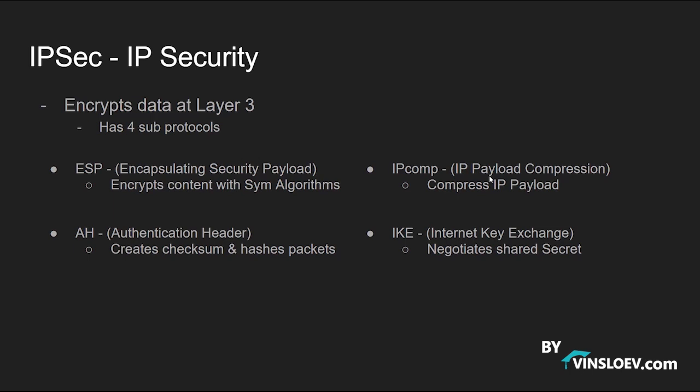And then we have the last protocol, which is IKE, Internet Key Exchange, and that is the protocol that negotiates the shared secret between us and the receiver. So as I said, in ESP, the Encapsulating Security Payload, we need to negotiate some shared secret in order for us to be able to encrypt it in one end and for the receiver to decrypt it in the other. So we need to have some common knowledge in order for this to work. So this is basically the 4 sub-protocols that IPsec uses.